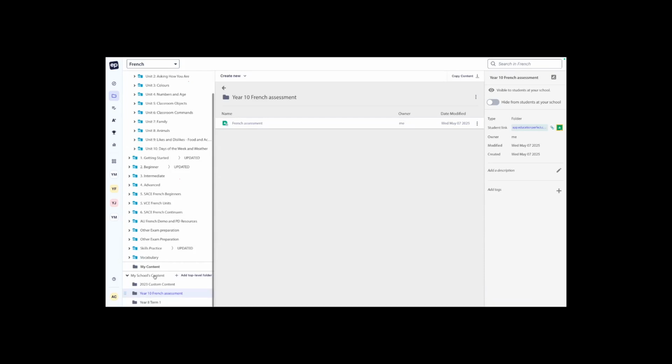But as long as you kind of agree with your colleagues who's going to go in when, and make sure no one else is working on it at the same time, then it should be fine. But it's a great way to share the workload, or you might create the whole assessment for one topic and share it like that, and then they might create it for another topic.